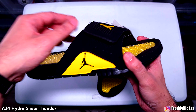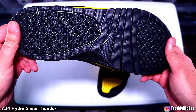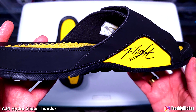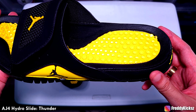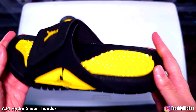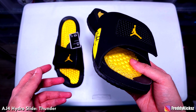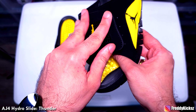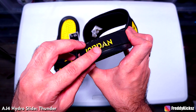Man, they did insane work with this right now. Look at that. Once I saw this available, I jumped right in it. They're $60 — I know you guys are going to say $60, but the GC slides are also $60 to $70 and everybody jumps on those. So this is not that pricey. Got the mesh right there, the whole Flight logo here and then the whole Jordan logo there makes it so good. And then you have the Jordan in the back.